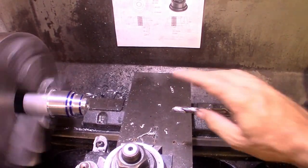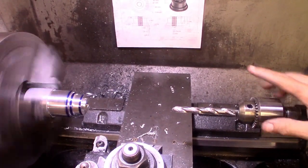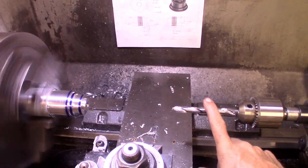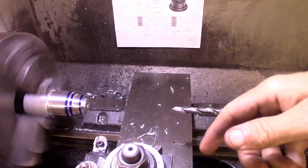So this next part is to go ahead and drill out the hole. I've already got the hole drilled. It's actually probably deep enough already, but I'm going to go ahead and bottom out this drill bit in there, and it'll be ready for the next one.